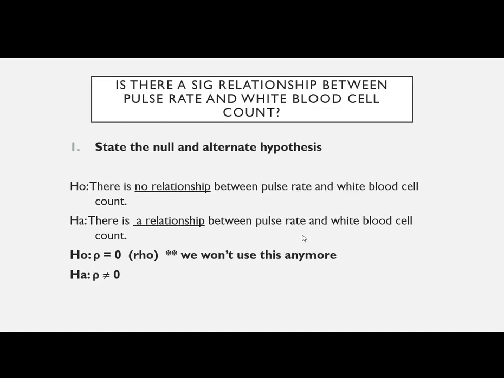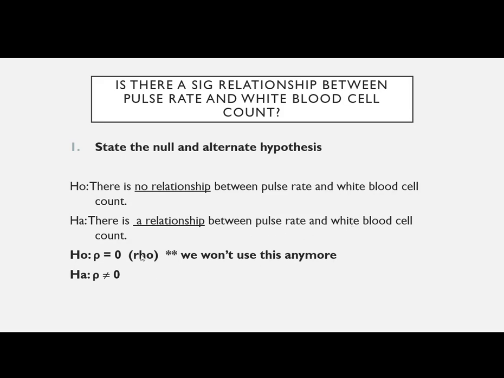Okay, so let's see what the coefficient is. So we're going to ask, is there a significant relationship between pulse rate and white blood cell count? Our null hypothesis is that there is no relationship between pulse rate and white blood cell count, and our alternate is that there is a relationship between pulse rate and white blood cell count.